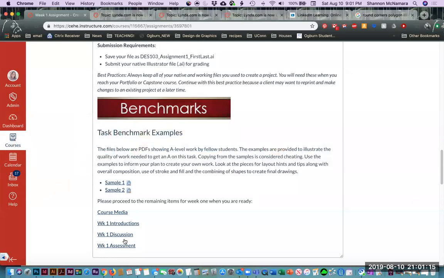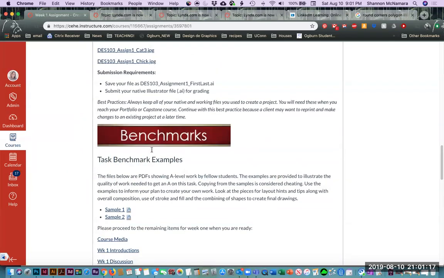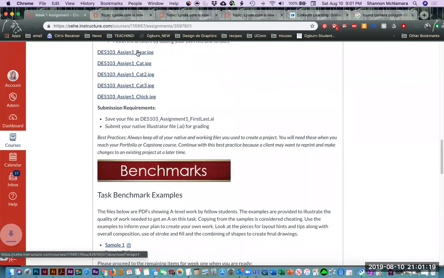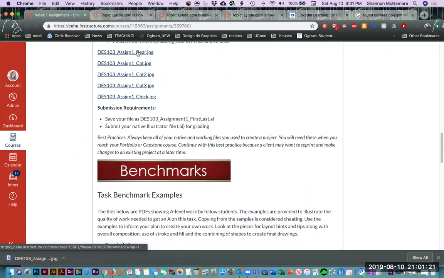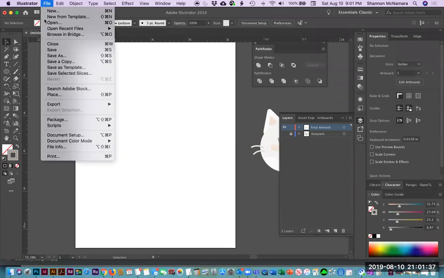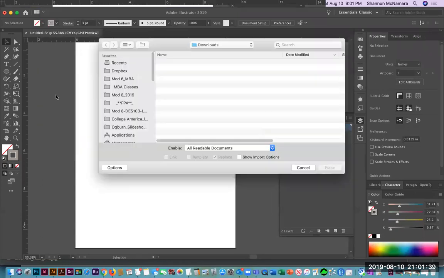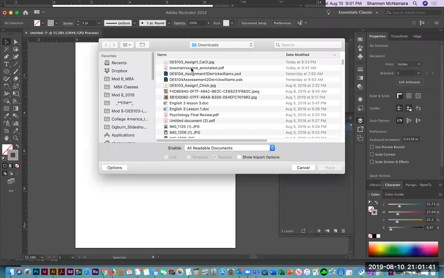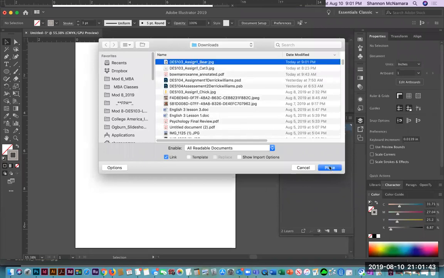So let me go back in and grab the bear. All right, so I'm going to do a file place. And where are you, bear? There he is.